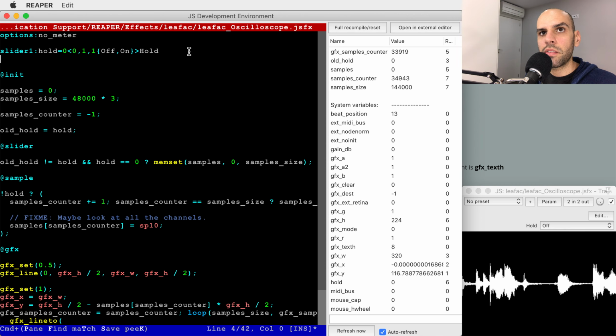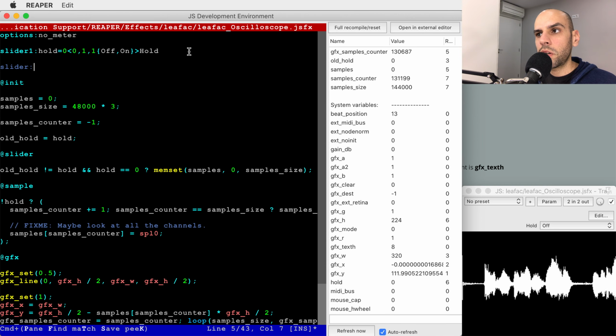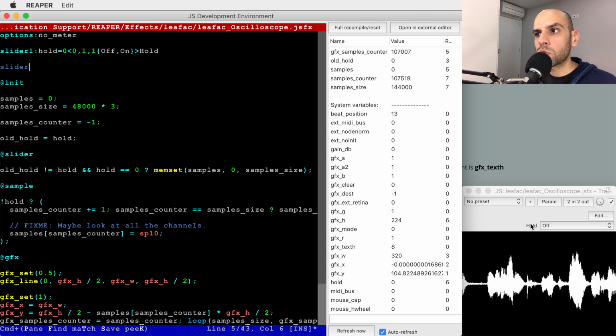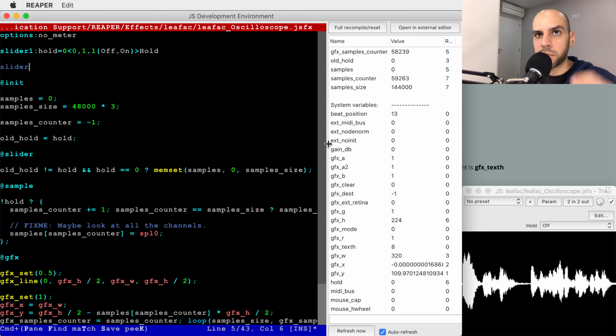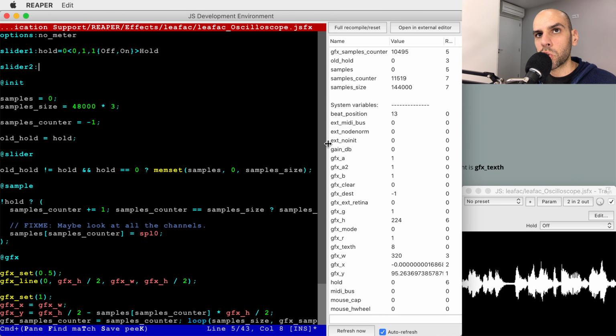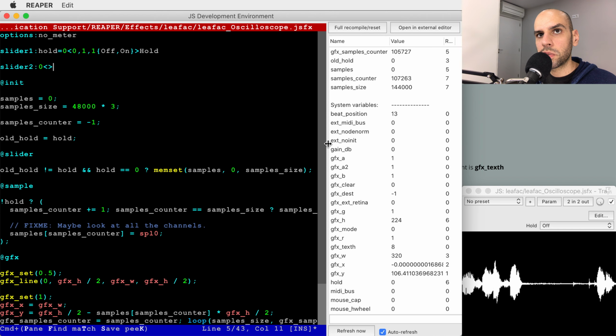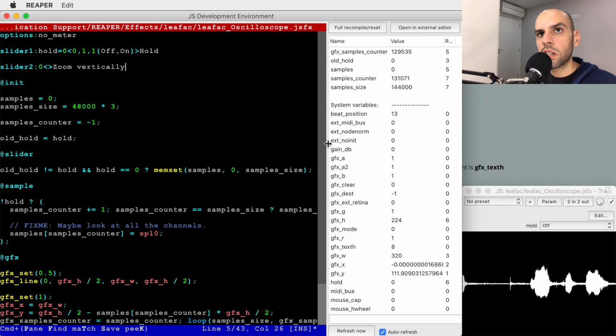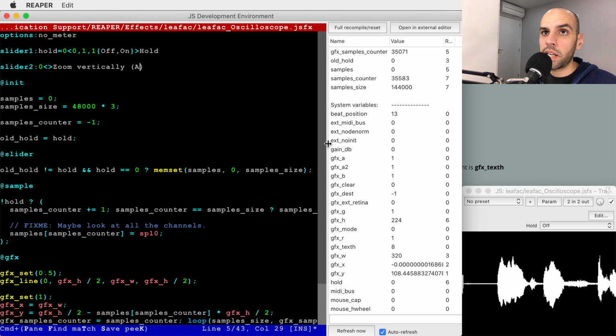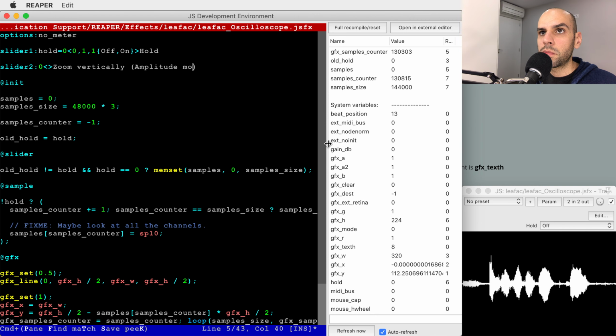So I will have here another slider, and hold and zoom are unrelated, so I want to have a space in the middle. If I use slider 2, I'll just put some dummy values here, like zoom vertically, which is actually an amplitude.